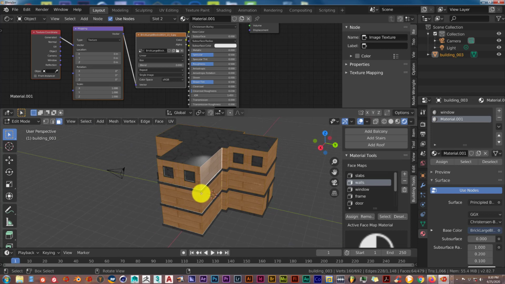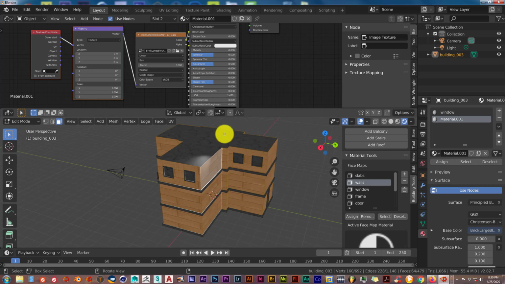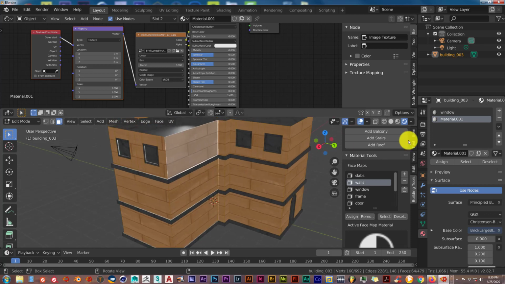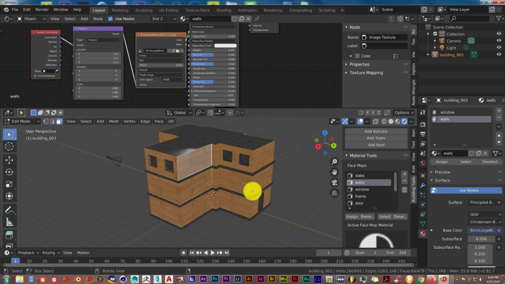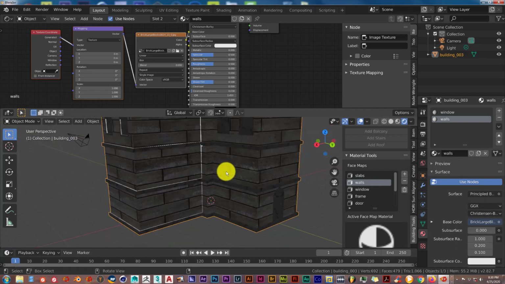When you're in edit mode and you apply a texture, the first texture you apply to your mesh is going to apply to your whole model until you define the different parts of your model with different texture slots. So just keep that in mind. So this texture slot, we're going to call it walls. Enter. And let's tab out of edit mode so we can see what this looks like without having the orange highlights on there. Yeah, so that's pretty much it.